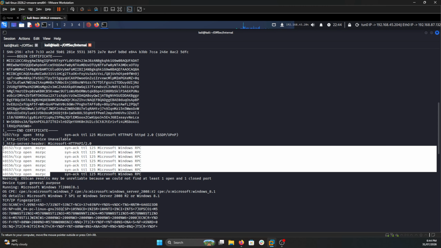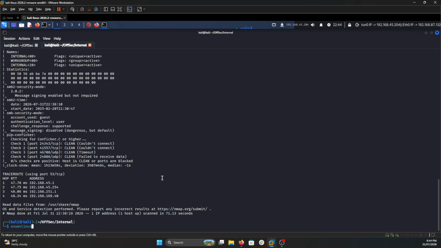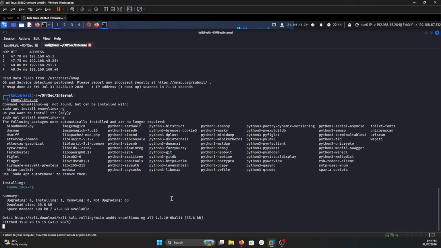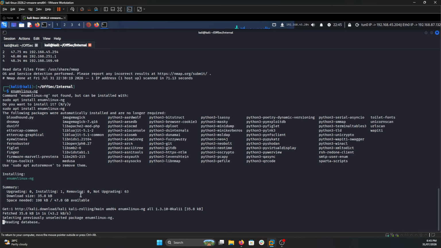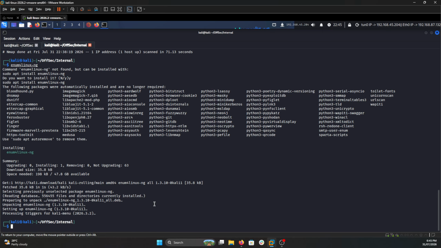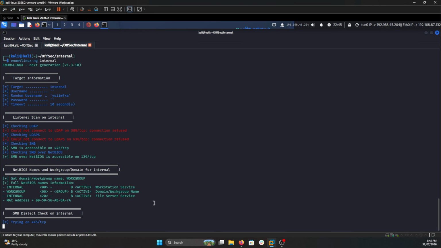Now, MSRPC are all Microsoft RPC calls, remote procedure call. We can enumerate RPC. In fact, there is this tool called enum4linux-ng, I believe. Yep, I want to install it. And we're going to do some enumeration with enum4linux-ng. It's a pretty cool tool. It can give us a lot of information. It has some built-in capabilities like RID brute force and gathering all the usernames and stuff like that. So enum4linux-ng, we need the host. The host would be internal, and that's it. I don't want to give it anything else.